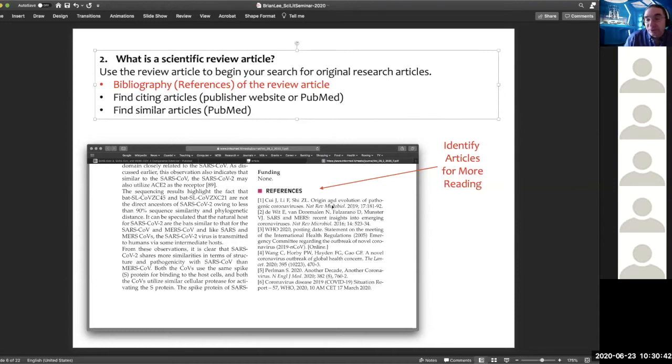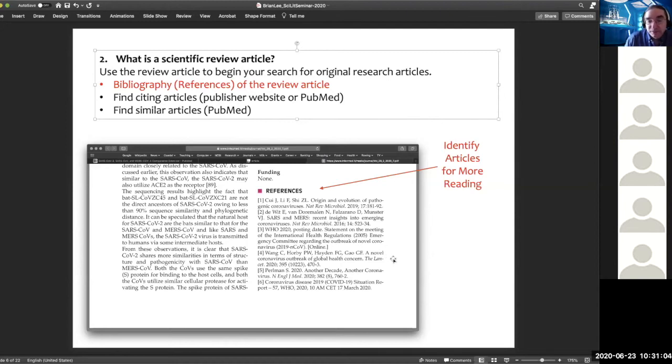Since that's another review article, this particular review article would not include that information. They don't want to repeat information that's already been published. So you might have to look at one or two or three review articles to get a full scope of a particular field.